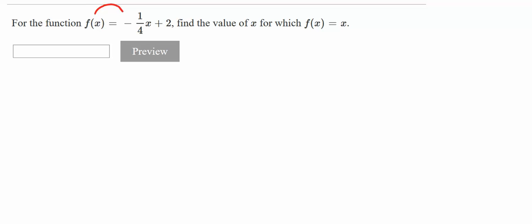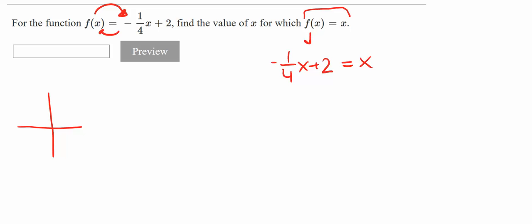So this is technically f of x. These two mean the exact same thing. So what does this all say? This says when does f of x, which technically is negative 1/4 x plus 2, equal x itself? That's what we're saying. Graphically, what you're trying to do is say when does this graph, whatever this graph is, maybe it's a graph that goes down like this, when do the x and the y value be exactly the same? So technically this is the x value, this is the y value. And so we do it by just plugging in the function itself.